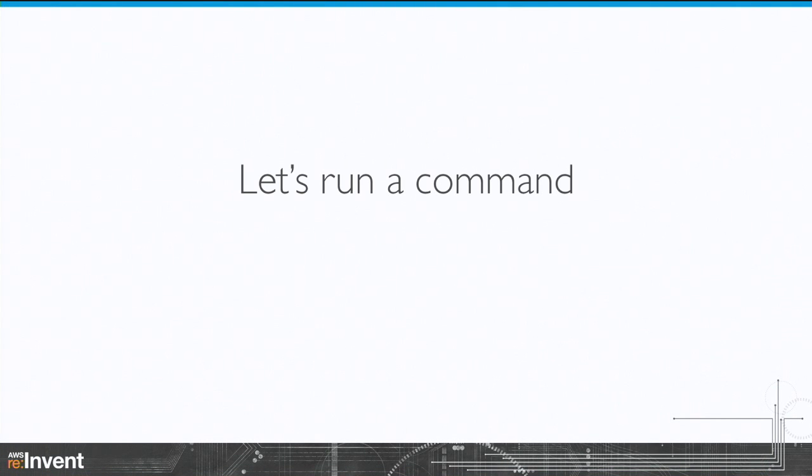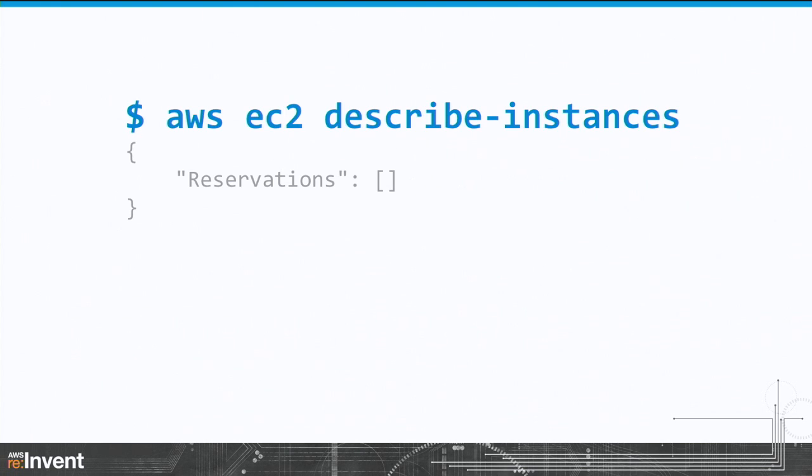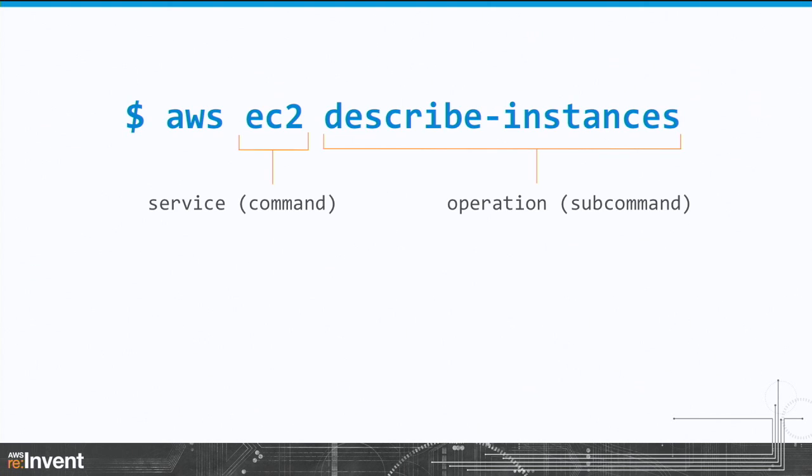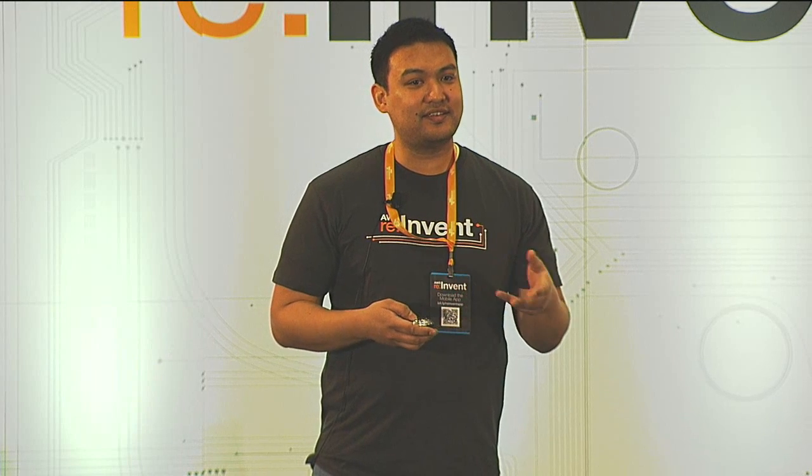So now we can run a command. And we'll go back to the terminal in a second, but I want to talk about the structure of a command. So here's an example. This is to describe all of the instances you have in a particular region. And the syntax here, you start with AWS. So we only install a single executable, which is AWS. And then you use the service name and the operation name. And you'll see this output here, which we'll talk about in a second. But this general structure is the same across all the services. So if you wanted to run, say, the list users command for IAM, it would be AWS IAM list-users. It's that same general structure.